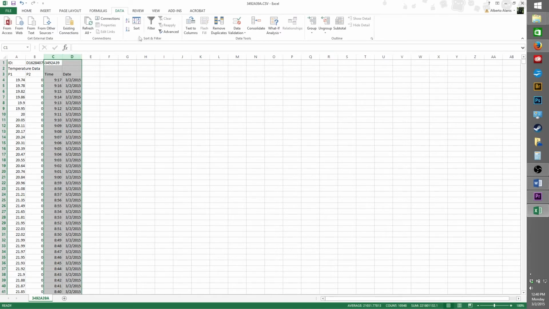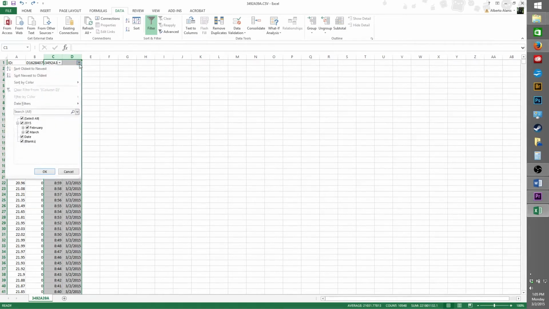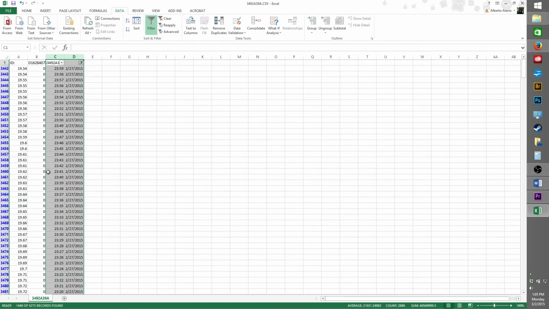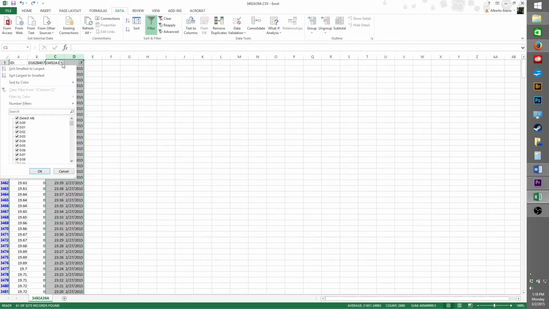Once you've done this, go back to filter and click it one more time. Now a filter box will be underneath both column C and column D. Just like before, we're going to filter column D to only show February 27th, 2015. So make sure to deselect all of them, expand February, and click 27. Now let's make column C only display between 12 p.m. and 1 p.m. Click on the filter box under column C and you'll notice that there are hundreds of more choices than column D had.